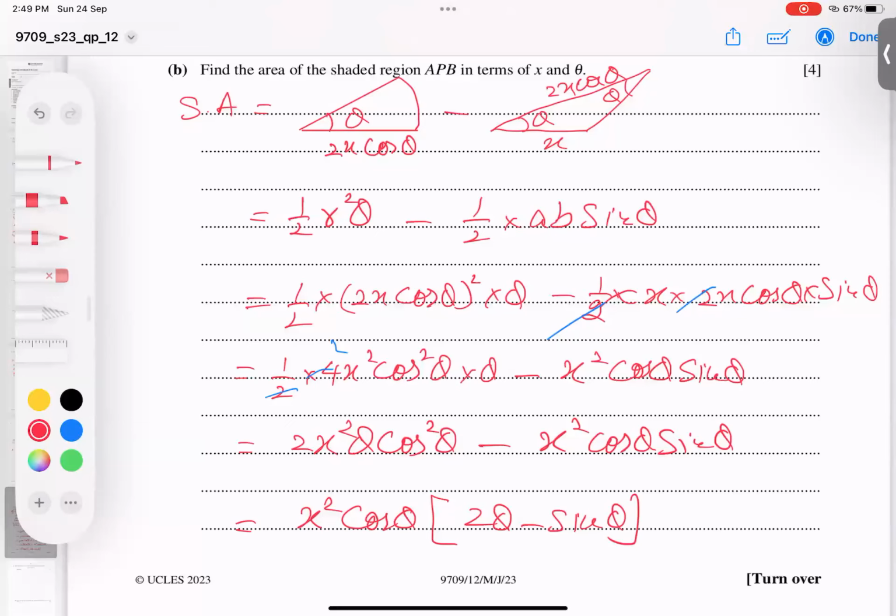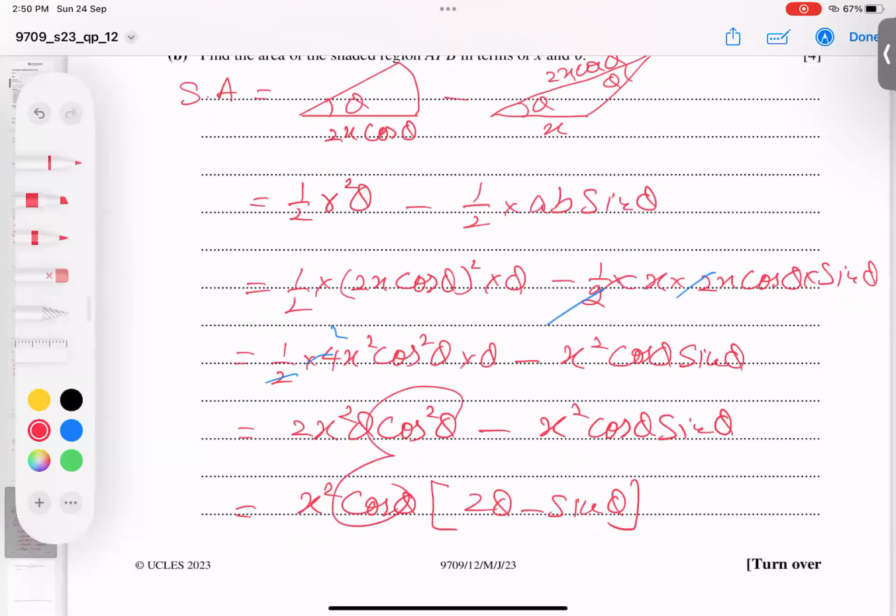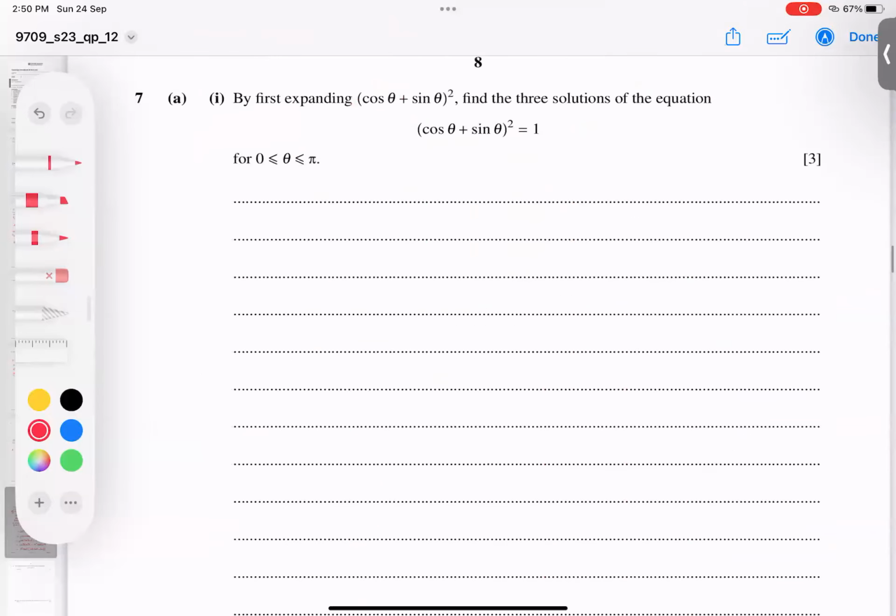Yeah, x square cos theta. Let's recheck. Yeah, I think this part is very clear. Okay. Yeah, so let's go for, wait a minute, I missed one thing. Yeah, this is out of 2 cos, 1 gone, 1 left. Okay, so that is why I'm thinking something is mistake. Yeah, I think now it is clear, and let's go for the next question.